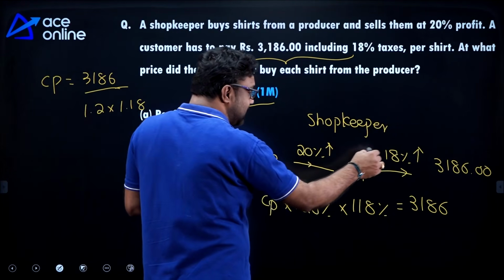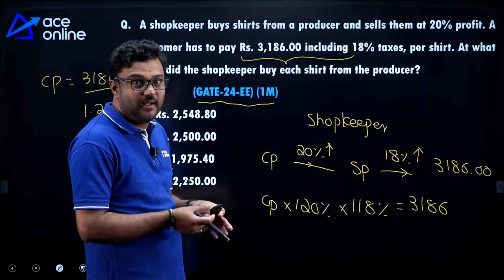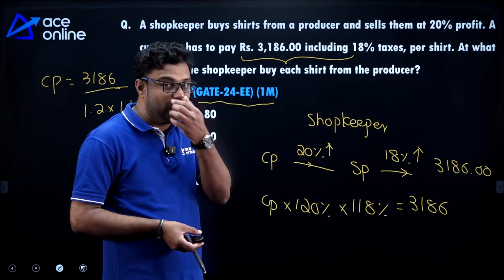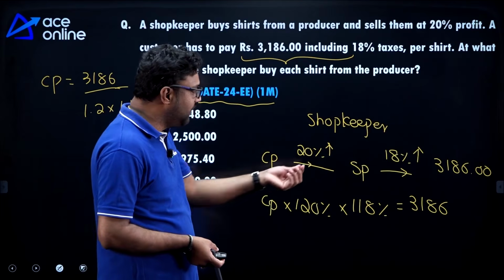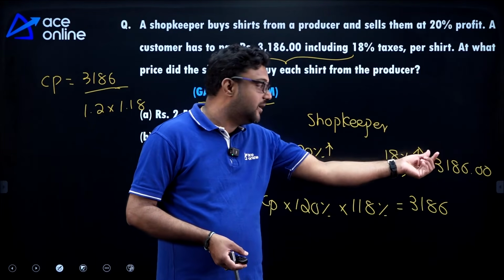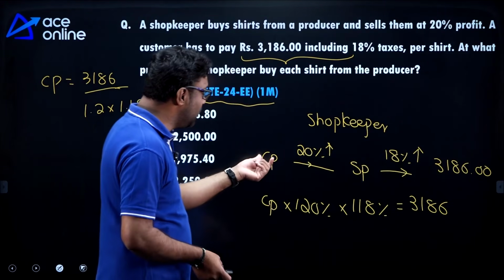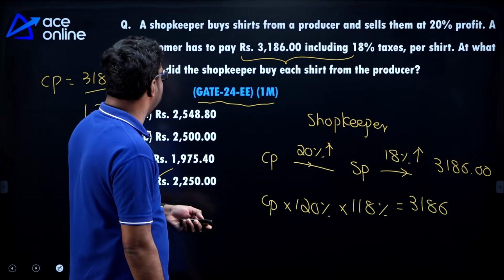But this is what tax is on. You can go to any shop. Tax is on the amount you are going to bill, right? So the billing amount is this. For that we have to add the tax. Finally, the price is this. What we have to calculate is the original price.